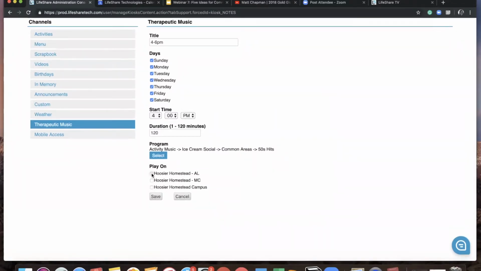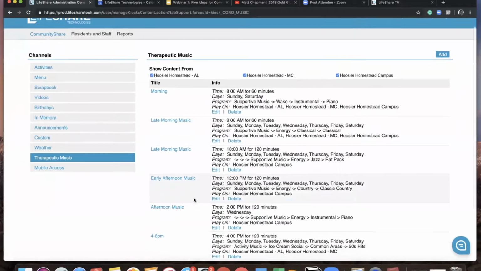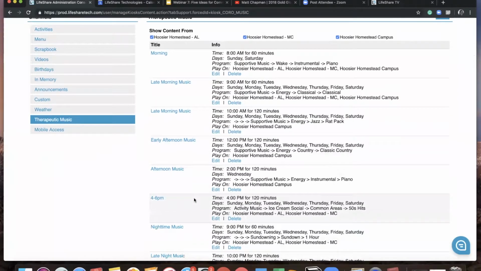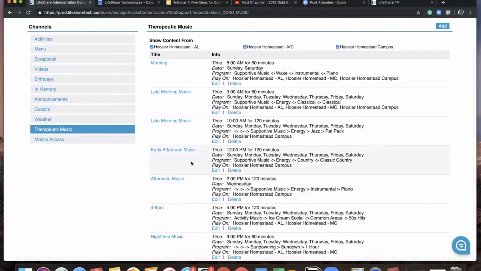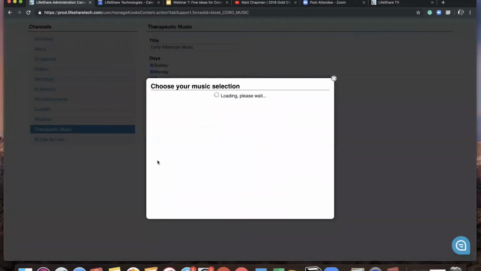And then I'm going to select my areas of campus. As you can see, the path that I just chose for the program is now showing, and I'm going to click Save. Okay. Now, let's say we're going to have a jazz program from 12 to 2, I can go in and I can simply edit this program by selecting my music choice. And I'm going to reselect music that's more oriented towards jazz. So I chose that supportive pathway first. We're going to click on the energy route.